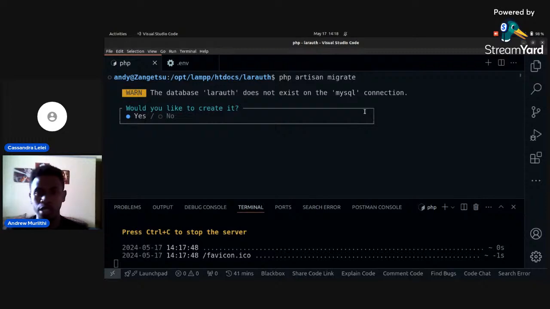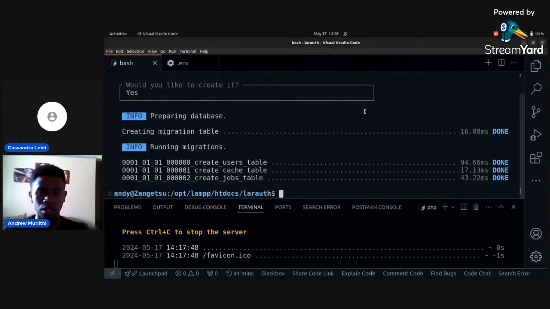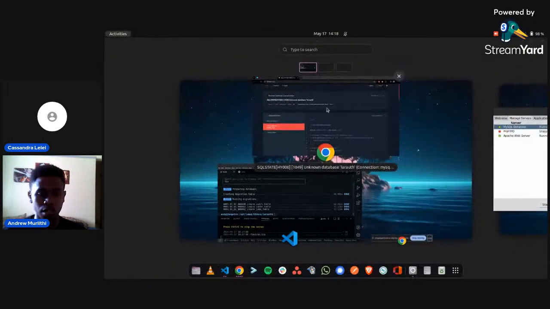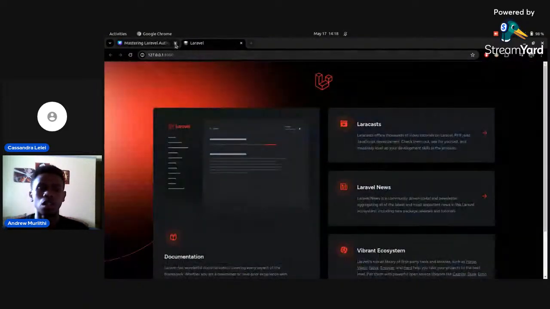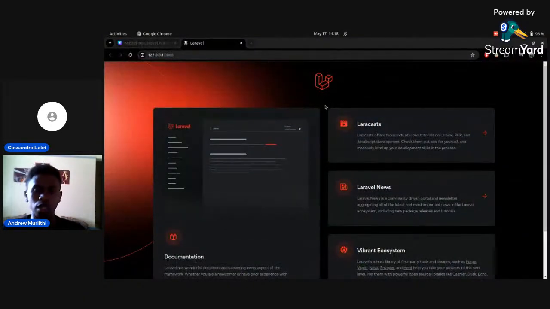The database laravel does not exist yet, so it will be created with the migration, and this error should be gone. Okay, so this is our welcome Laravel page.